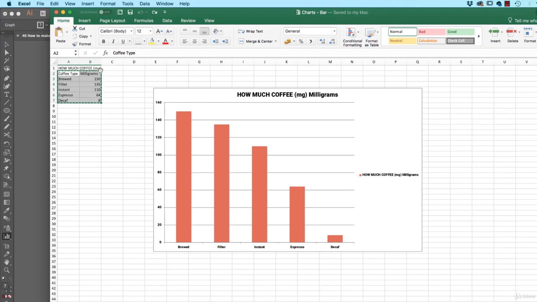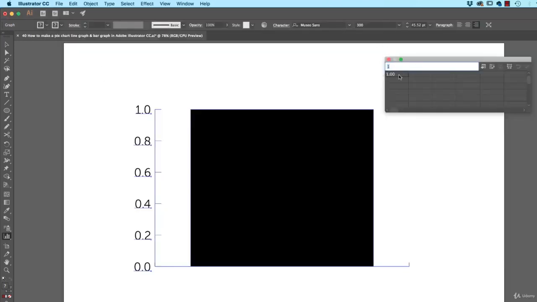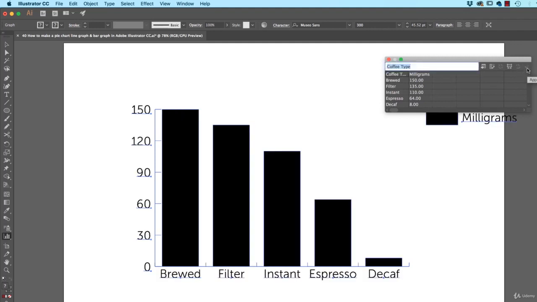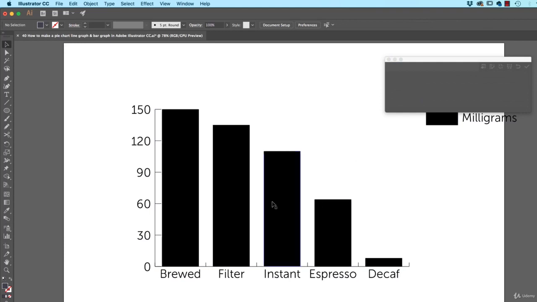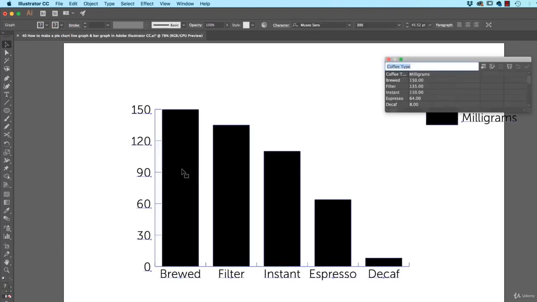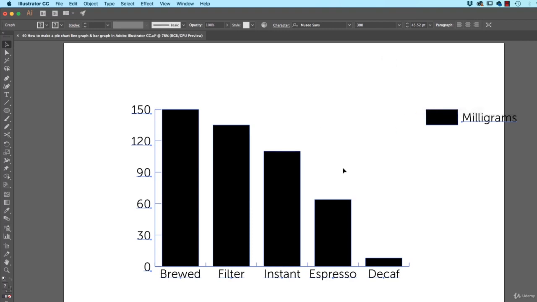It's not super clever like Excel is. I'm going to copy it and go to Illustrator and click in this first field here and paste it. I'm going to click this tick box. That little tick says go and look at it again, and it's pretty good, huh? Now there's a couple of things you're going to want to do. One is, let's say I close that because I'm finished with that. It's called the data panel.